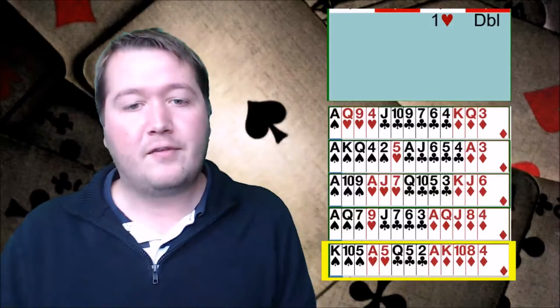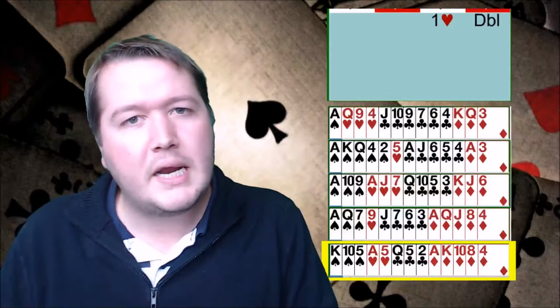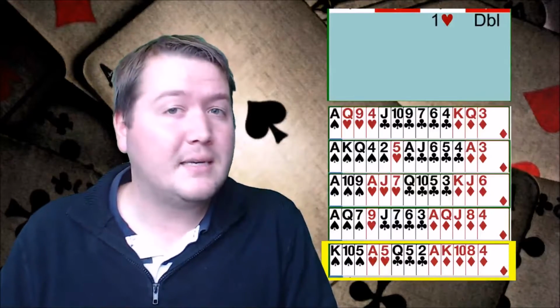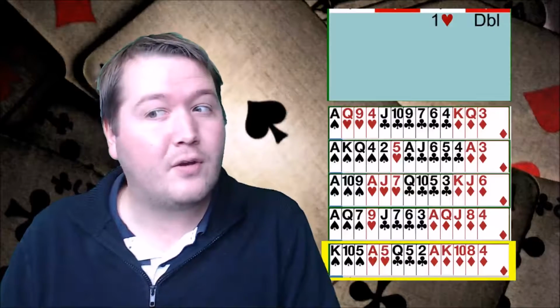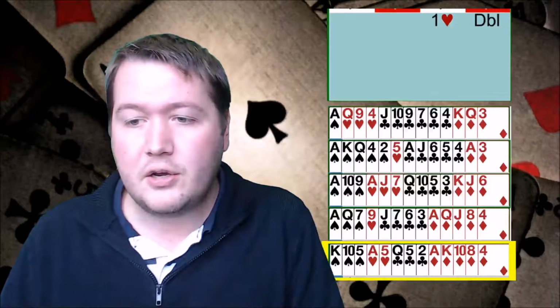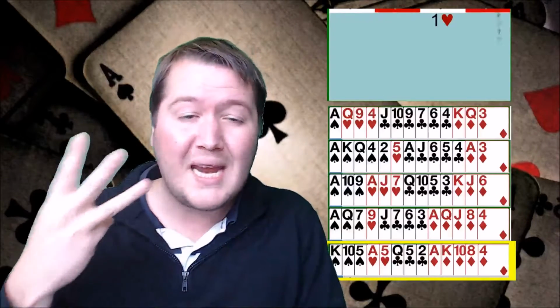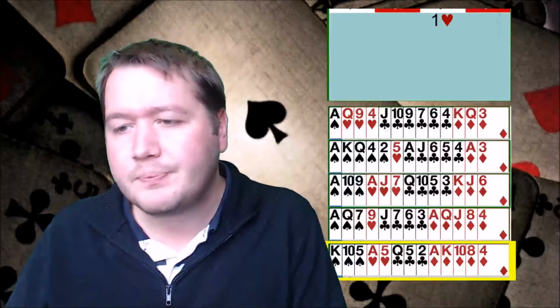Hand number 5, 3-2-5-3, 16 points, King 10 third, Ace doubleton, Ace King 10 to 5, Queen third. So again, this is another interesting hand. We've got 3 reasonable bids on this one.